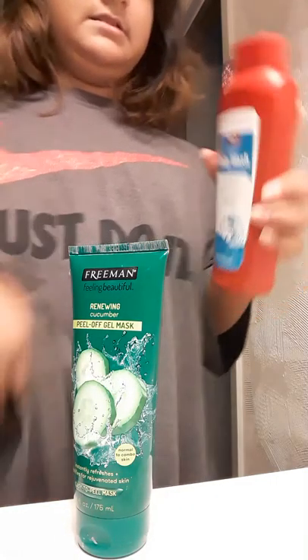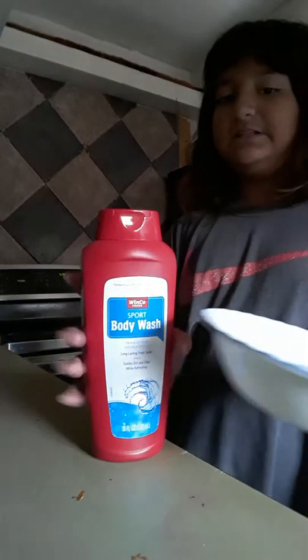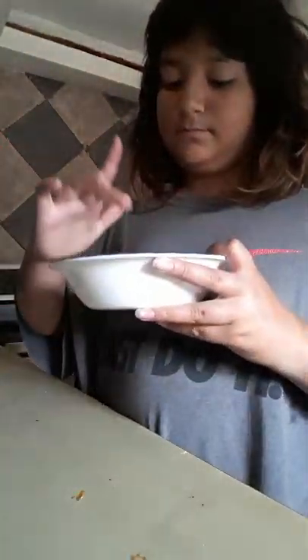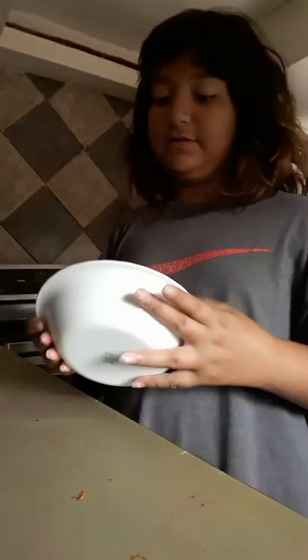Here's the sport body wash. First I'm going to teach you how to make slime with the sport body wash. So I'm going to get a bowl — you just need a bowl. Just going to add some. It's already like a slime — it goes down slow, so it's kind of like a slime.